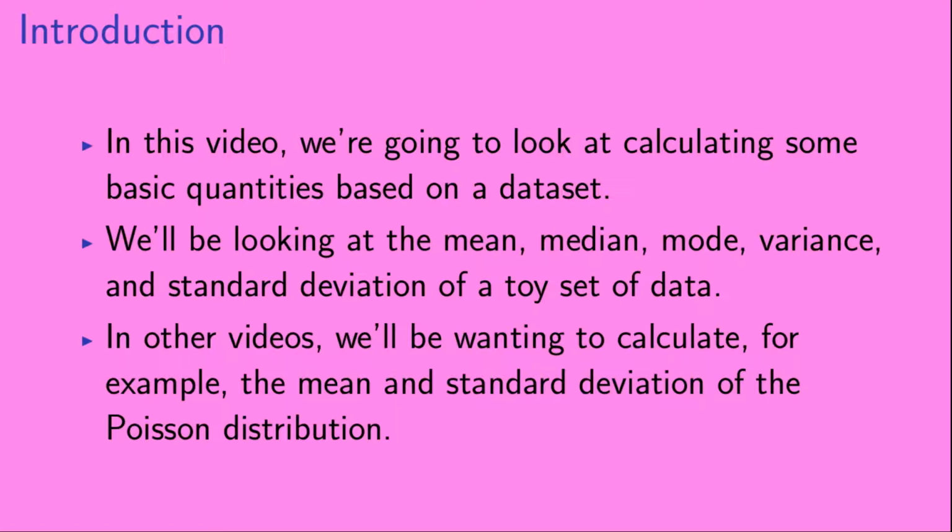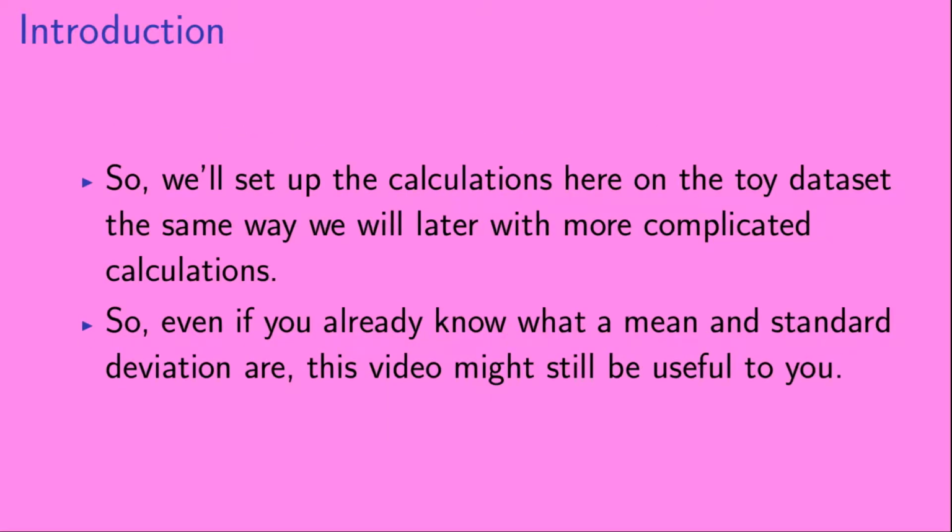In other videos, we'll be wanting to calculate, for example, the mean and standard deviation of the Poisson distribution. So we'll set up the calculations here on the toy dataset the same way we will later with more complicated calculations. So even if you already know what a mean and standard deviation are, this video might still be useful to you.